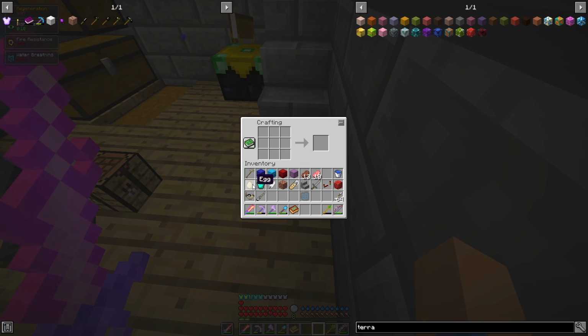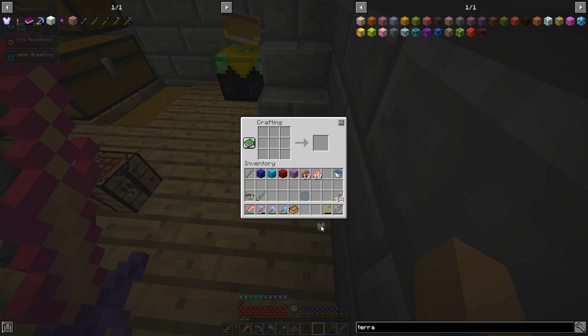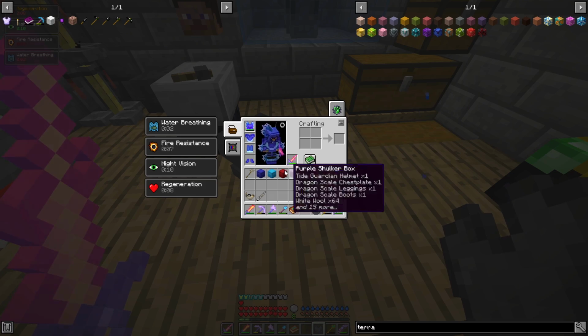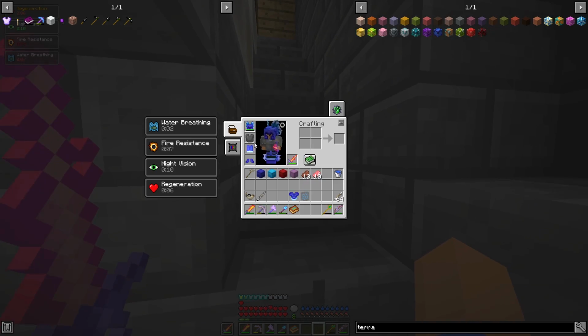Okay, so do you just put them all in here like this? Do they have to be in the exact same order? Because I'm not really good at those types of things. Hey, they don't have to be. I have it. The best chestplate in the game. Put this on, see what it looks like. Oh my gosh, I'm like a Bionicle. I don't even know what I look like.